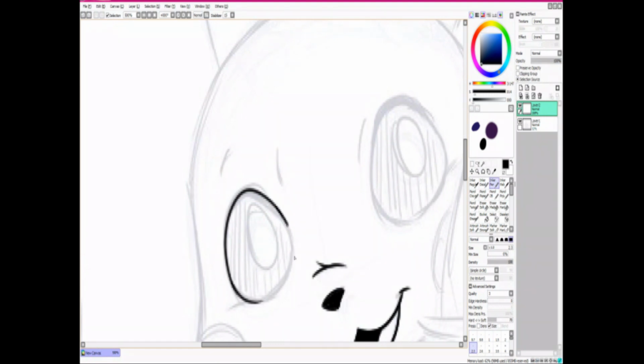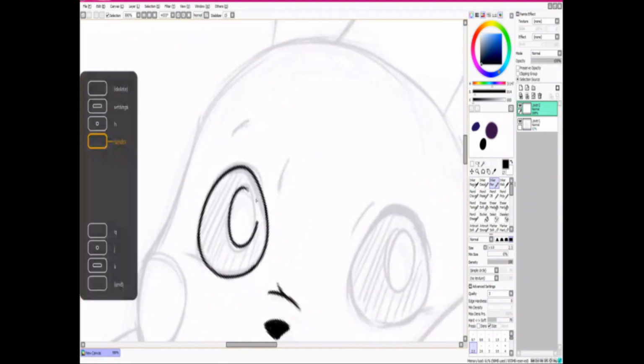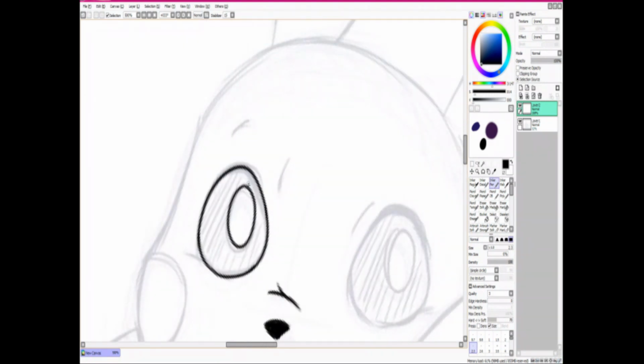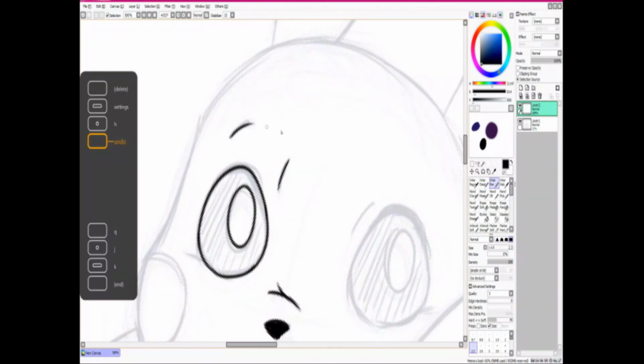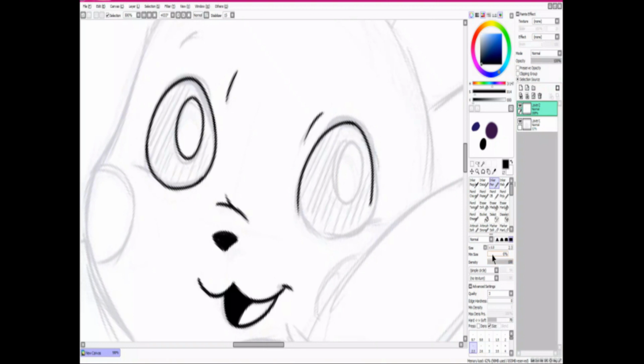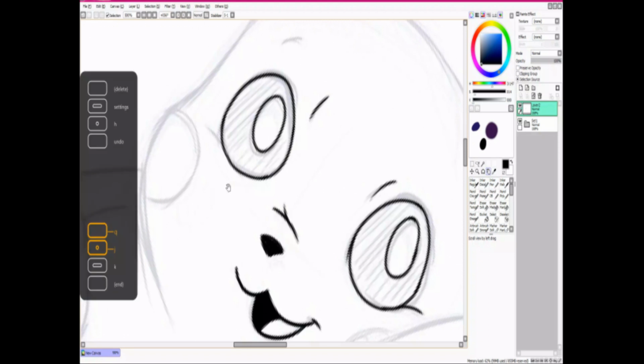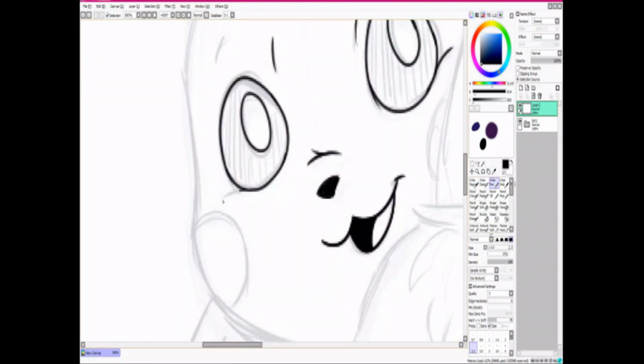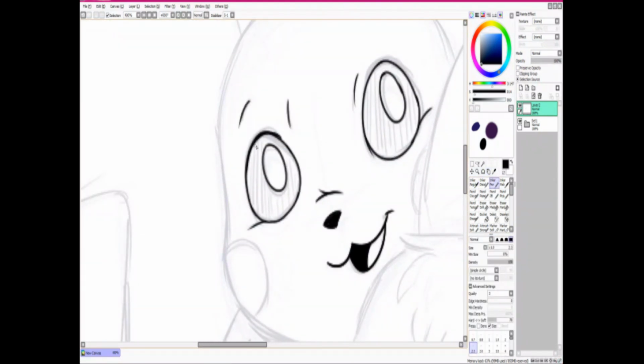So right now I'm starting the line art, and I switched programs. At first I was drawing on the iPad on Procreate, and now I switched to Paint Tool Sai on my computer because I really don't know how to record on the iPad on Clip Studio. That's what I've been using for the past couple months, and I got my iPad back in, I'll say, February, and that's really the only thing I've been using since then.